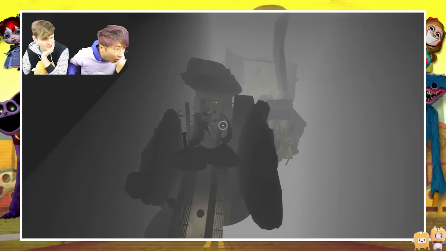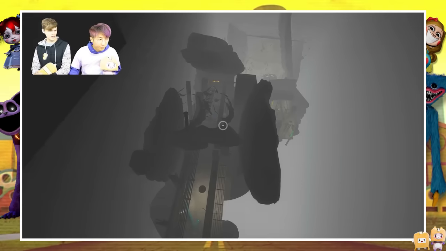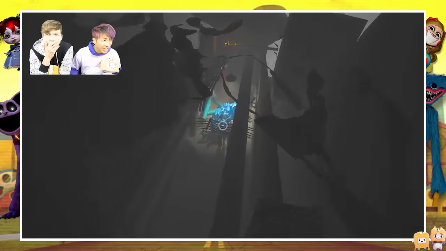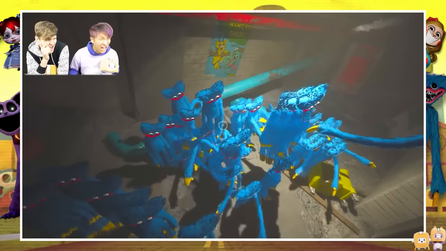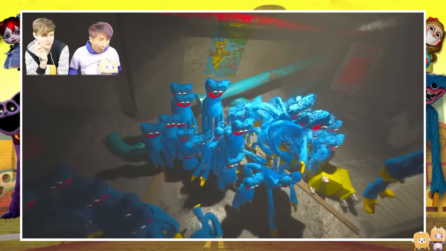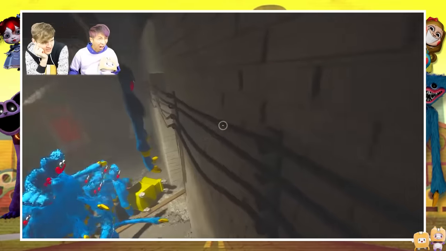Wait a minute. What? What is that? You see something? Guys, I'm actually not even messing around. What is that? I don't see anything. Dude. No way. Oh my goodness! It's like a nest of Huggy Wuggies! Oh my goodness! Wow! So they're like multiplying. Wow, why are there so many Huggies?